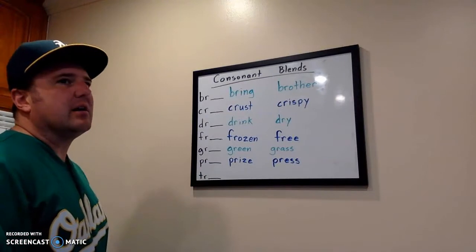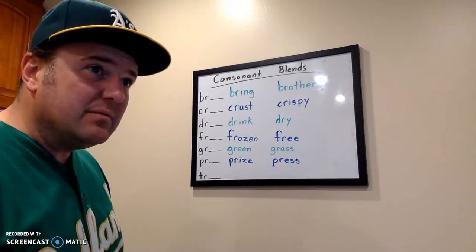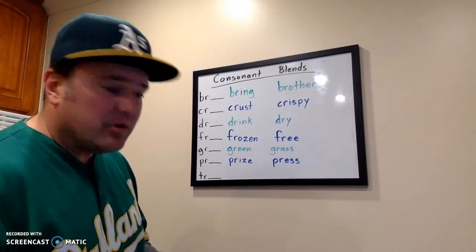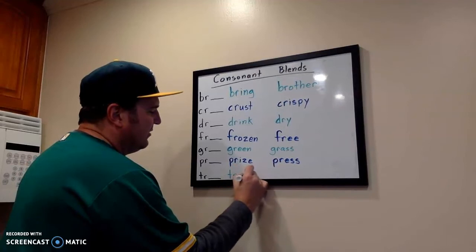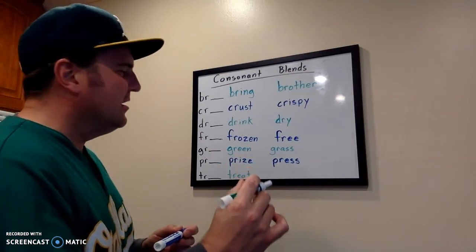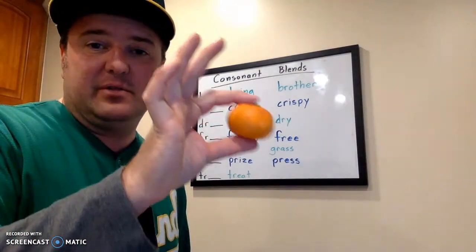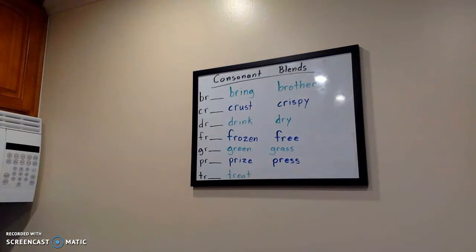Press. TR. Tr. Now, in my family, sometimes if you've been extra kind and you've been eating all the healthy foods you're supposed to eat, maybe after dinner you'll get a little treat. A treat. Maybe you'll get to have a little bit of honey on a spoon. Sometimes they like that. I don't know. Just like some nice clementines, some of these. In my family, this is a real treat. You can have as many as you want. It's a treat, as long as we got them. Treat.